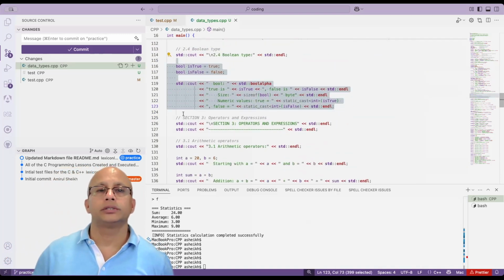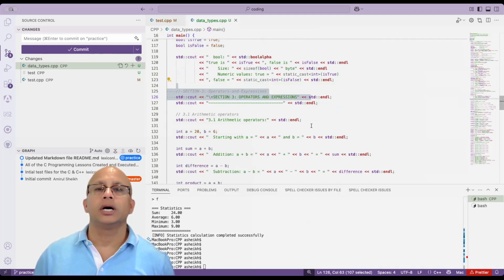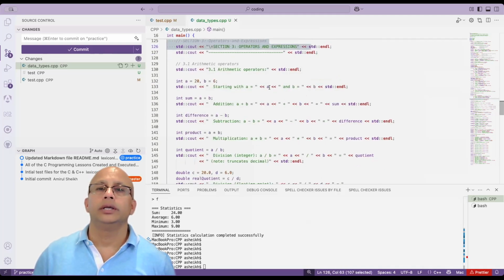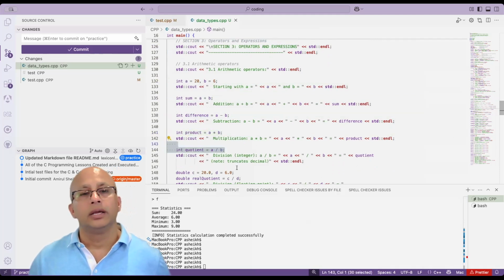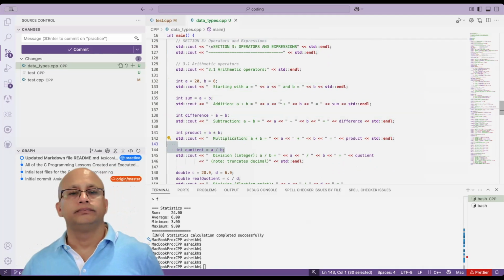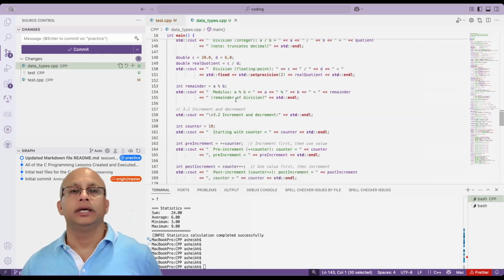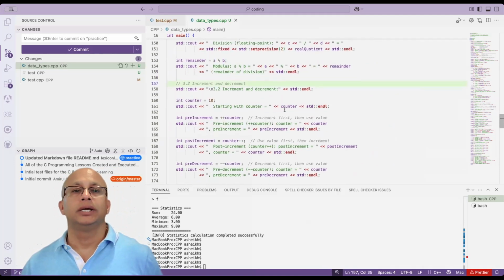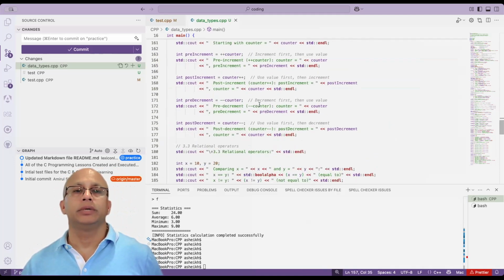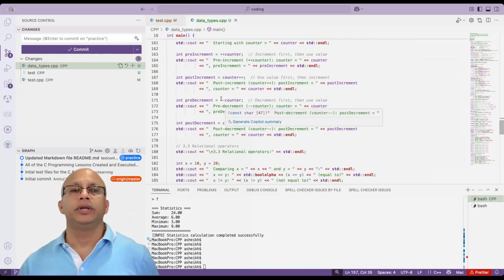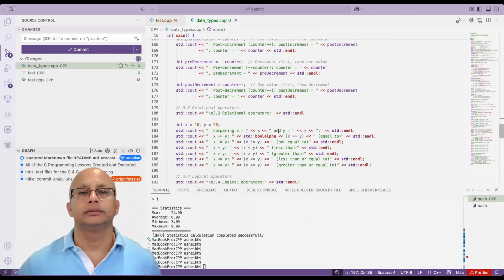Then operators, section 3. Here are the assignment operator, plus, minus, multiply that is star, divide, and mod, the remainder or modulus, and increment, decrement, pre-increment, post-increment.